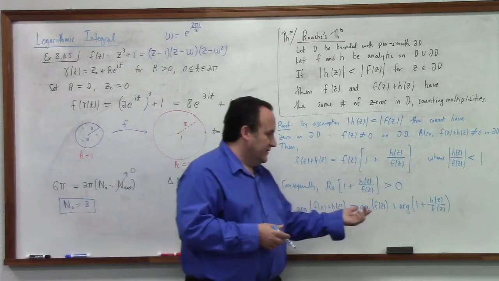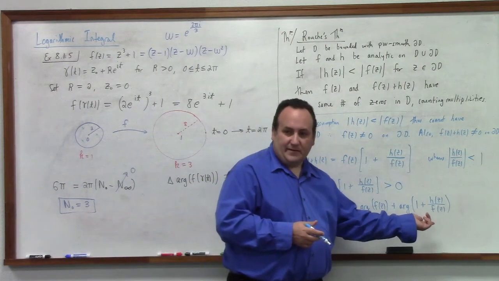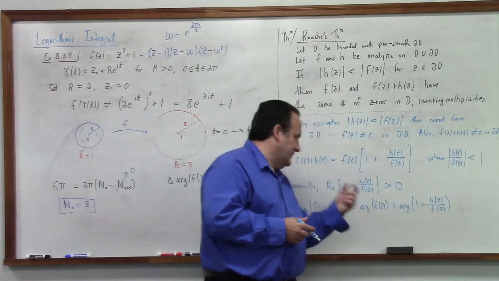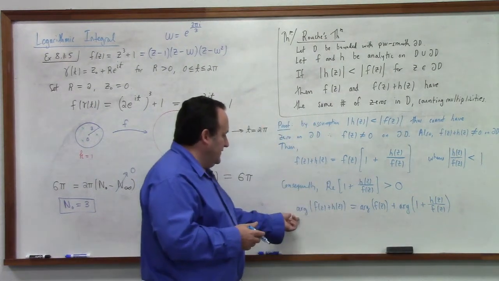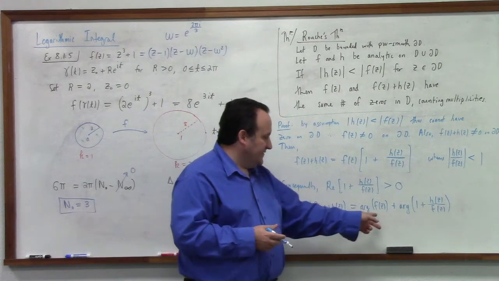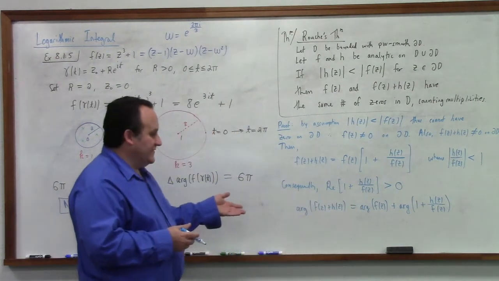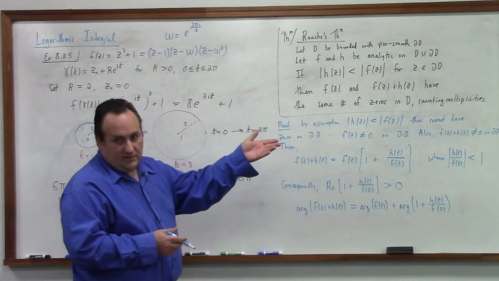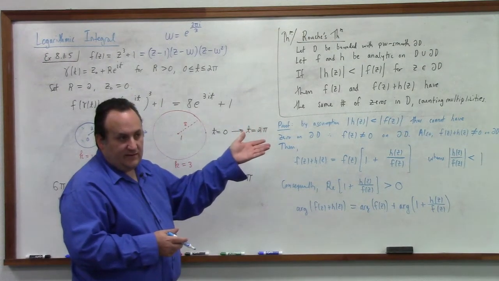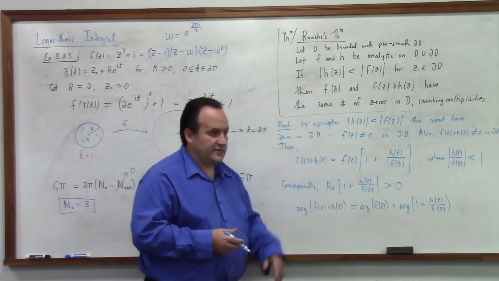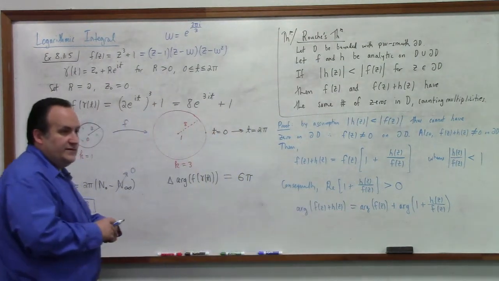We can just use the arg naught or something. And so this just gives us 0. Like the change in this piece gives us 0. And so the change in the argument of f of z plus h of z is the same as the change in the argument of just f of z, which then by argument principle number 2 says that in this case, the infinity is 0, right? So that then follows the number of zeros for f of z plus h of z is equal to the number of zeros for f of z.